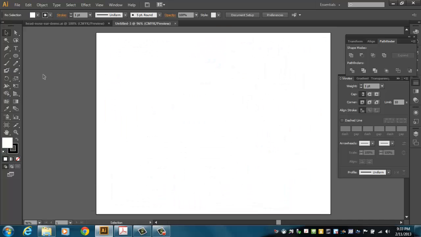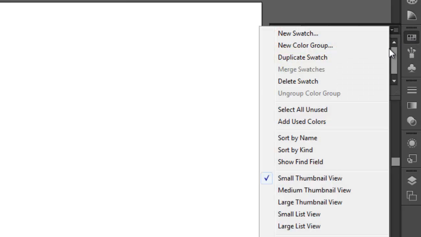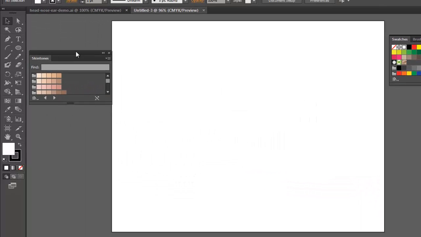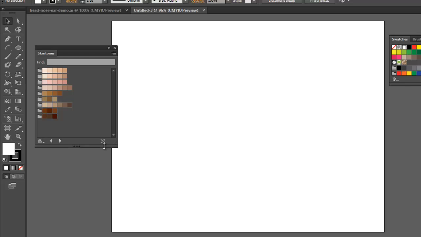Now, here's one thing. I've got a bunch of panels open here that I'm going to get rid of. If I go over to the Swatches panel and click the Options button and go to Open Swatch Library, these swatches that we have here are really pretty useful for a lot of drawings and things that you might wind up doing. And one of the swatch collections here says skin tones. So I'm going to open that up and just kind of keep it handy here, and I'll pull it down so you can see it a little bit more. But it has several different colors here that would make decent skin tones, and since you're doing things like heads and ears and stuff like that, you might want to open it up and use those as fill colors for what you're doing.